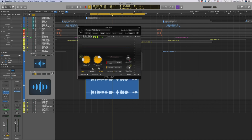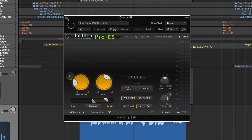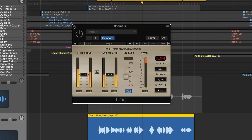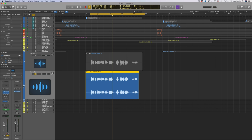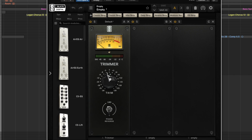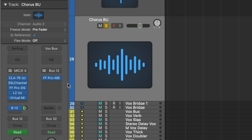So I have a de-esser on there, just a female wideband. I have a limiter like I do with all my vocals, just taking off the peaks of the vocal. And this last plugin's just taking down some gain a little bit because the track was a little hot. So the first 2 plugins are really doing the bulk of the work here.